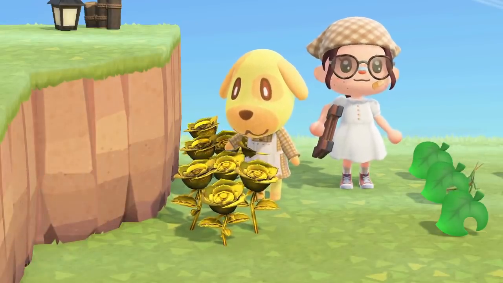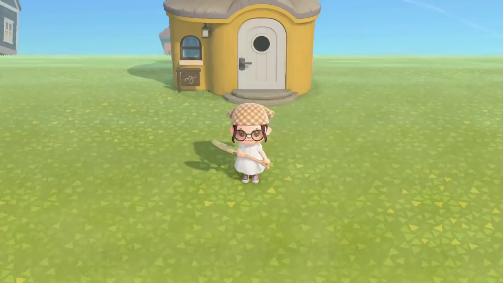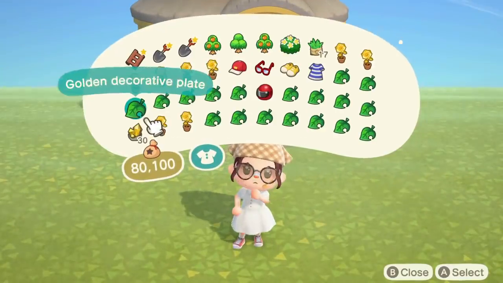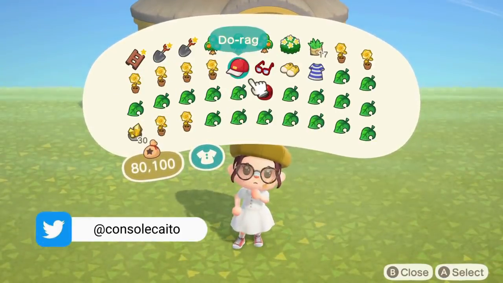As you can see, Goldie has already betrayed my trust and is watering my gold roses for me, so there's that. We can't do a gold build without a gold outfit, so I'm gonna go ahead and get changed and then we will start this process.